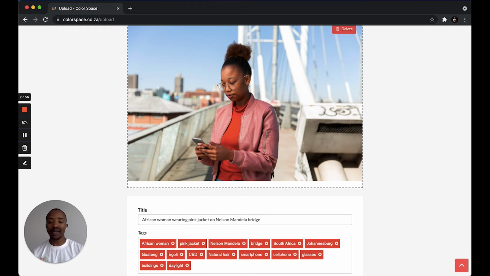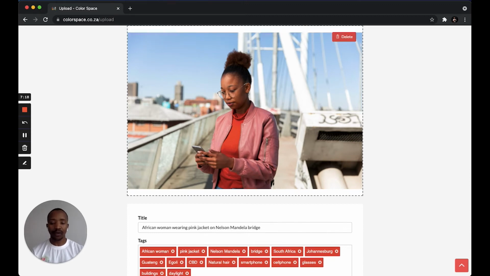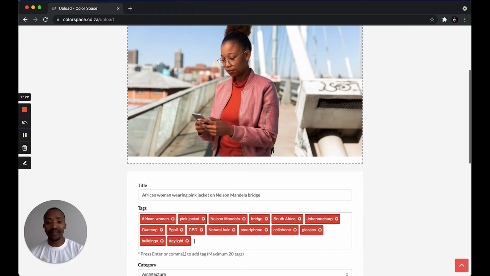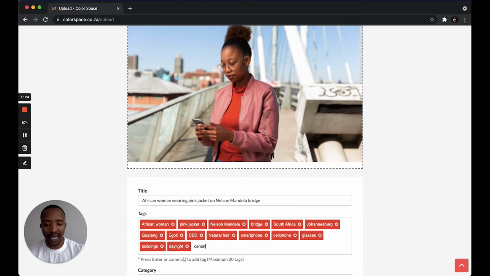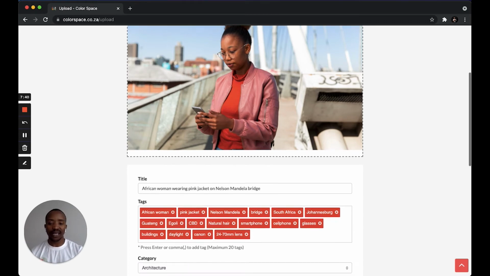Google is really, really smart in that way. And it really helps, on whatever platform you're on, that you describe what is in the photo. When the next person is looking for it, they will be typing what they are looking for. When people search for stock photos, they are very specific. Sometimes they even look for the specific camera, so I can even go Canon. I can even write 24 to 70 mm lens. Some clients prefer certain photos shot in a certain manner, so if you tag it in a certain way, they know exactly what to look for. So that is it on titling and tagging.